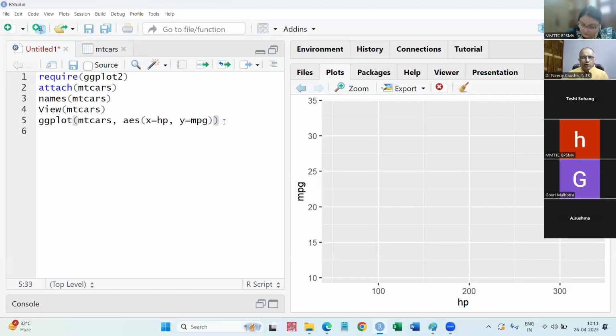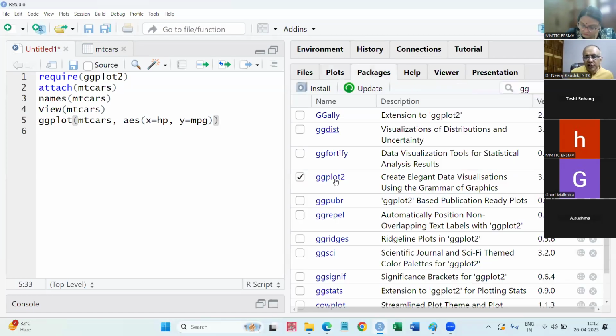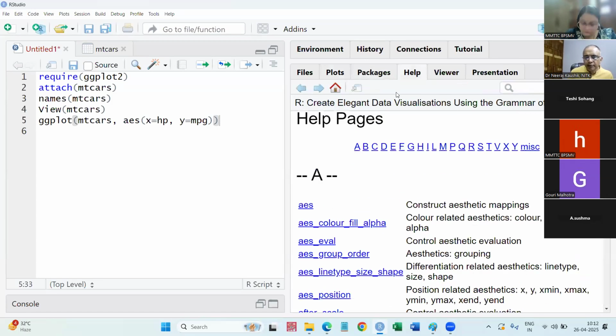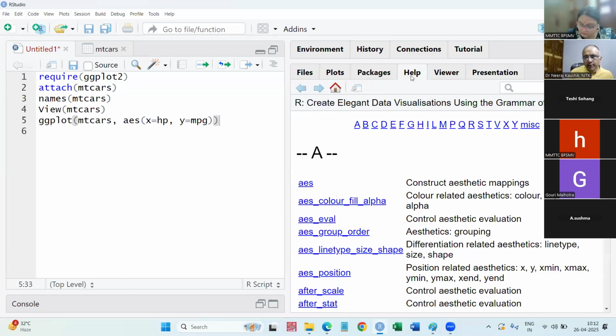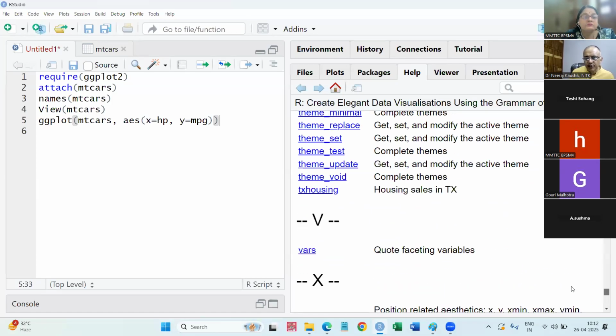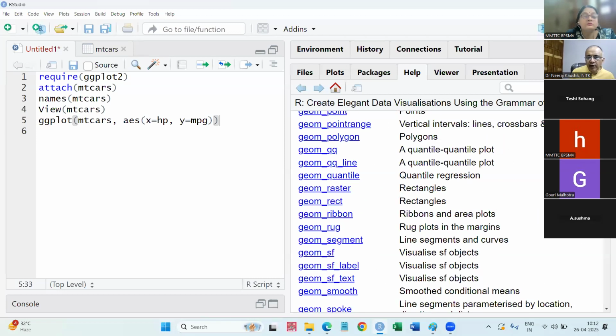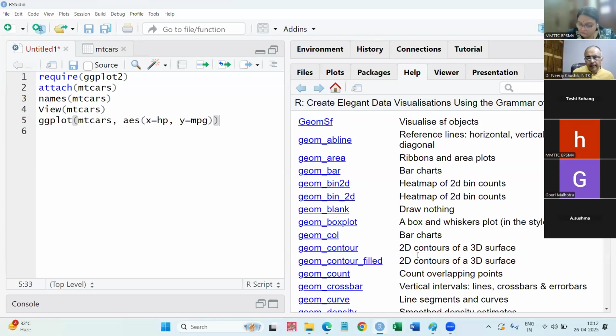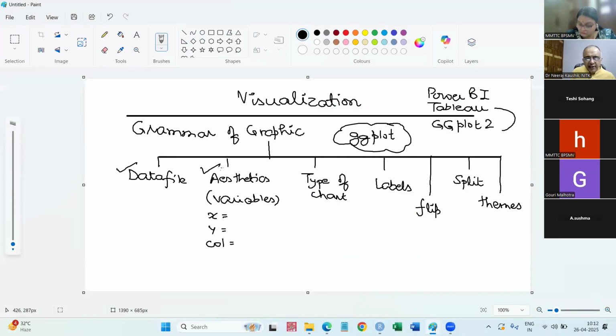But still, I have not said what sort of chart I want to make. I have not specified. There are a number of charts available. If you look here in the help option, I went to the package ggplot2, clicked on that, and automatically went to the help. These are the so many functions available. A detailed list, a very vast package. And what we require is available here in the geom. So the third thing after a data file and aesthetics that we will use will be the geom. What is geom? Geom stands for geometrical object. All your pie chart, histogram, bar chart, scatter plot, they are called geometrical objects, geom.